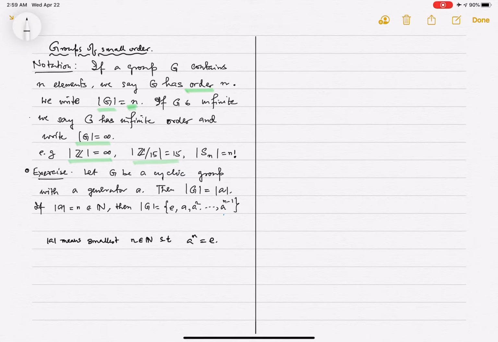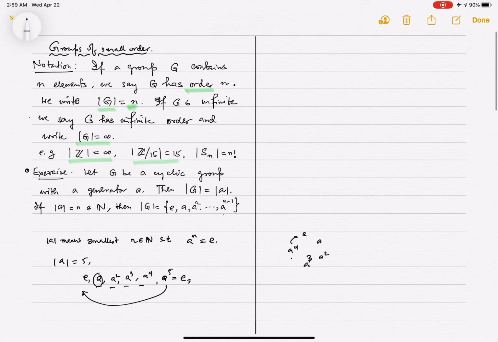So what I'm saying is that if A has order 5, then what happens? You start with identity, take A square, A cube, A to the 4. These are all different. The first time you get back to identity is 5. And after that, what happens? The 6th power would again be A to the 5 times A, which is identity times A, then A. So this is what a cyclic group of order 5 looks like, right?